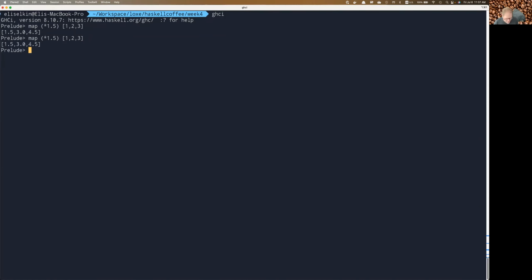So this is much simpler, and this is the power of map, in that you can pass it in a function and have it apply that to some list.